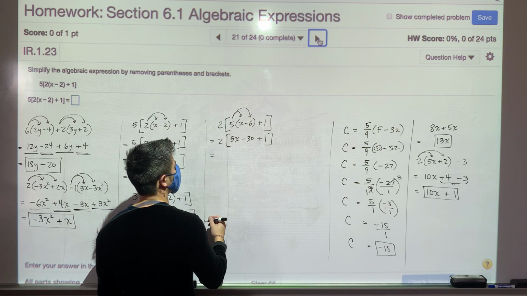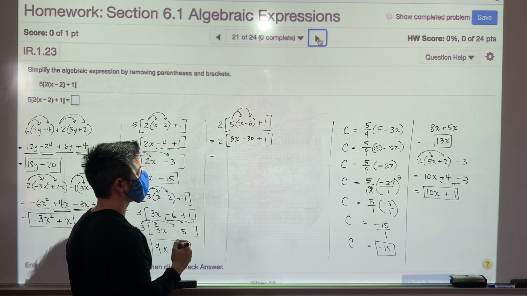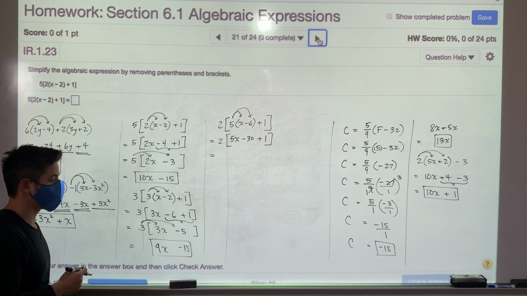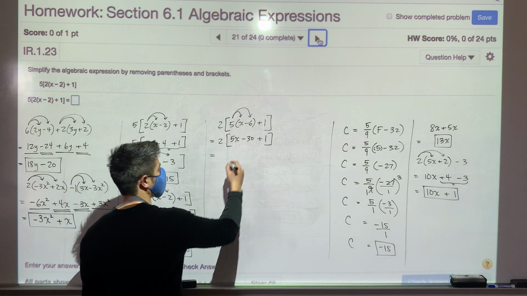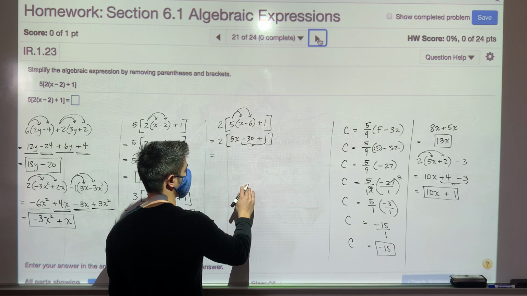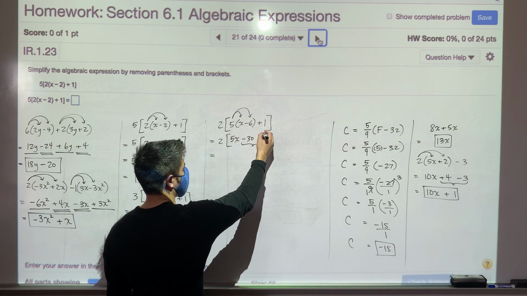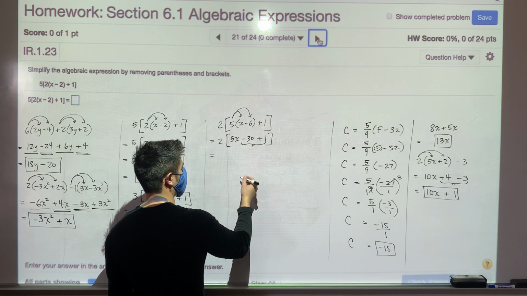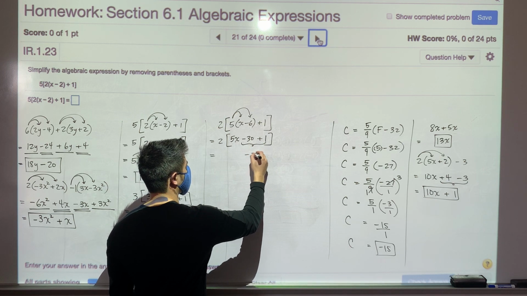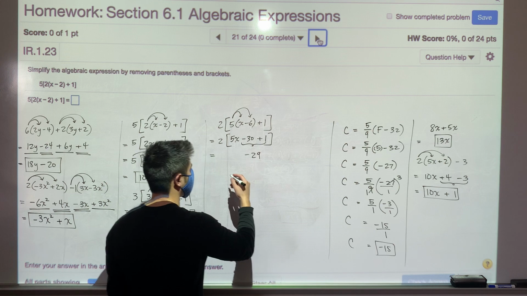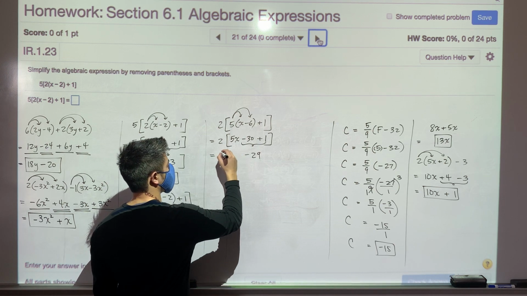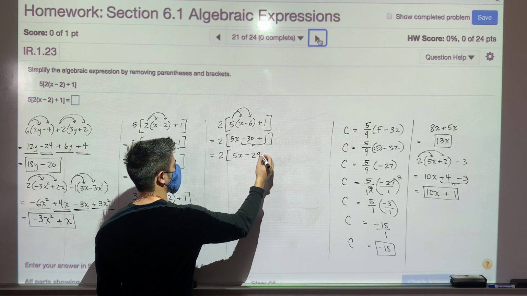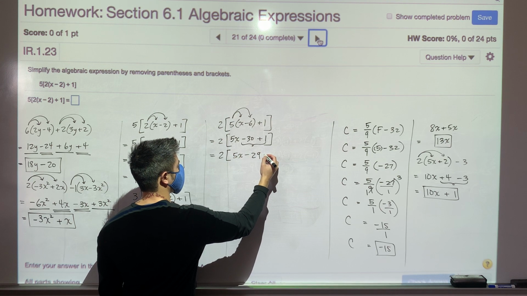What's next after that? You multiply negative 30 times positive 1. Ooh, multiply? You add. Yes. Okay. Because this is addition here. If it was multiplication, maybe the 1 would be in parentheses right next to it, but that's addition. What do you get from negative 30 plus 1? Negative 29. Good, nicely done. Read to me the rest of it. So it's 2 outside the bracket, 5x, and then negative 29.